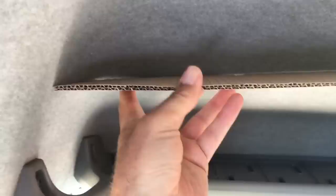So the thing to do is to make some cardboard templates. So I start off with a small piece of cardboard and just sort of cut ever enlarging circles on that corner, just keep offering it up until I know that that's going to fit in there nice and snug.